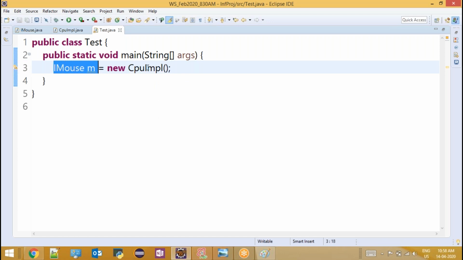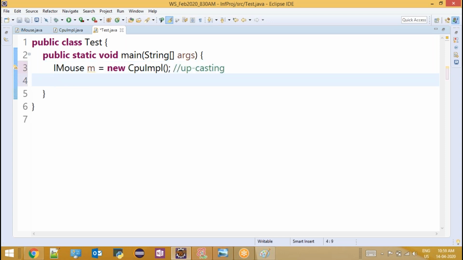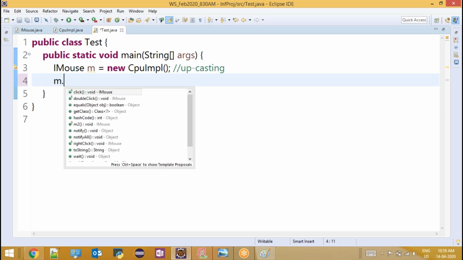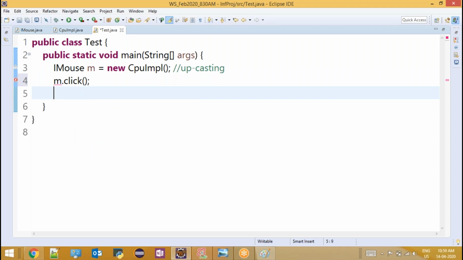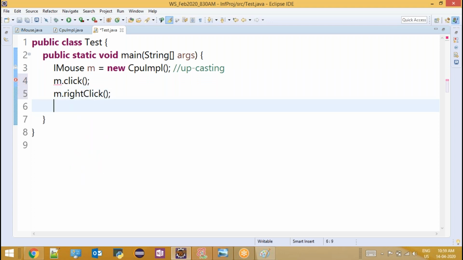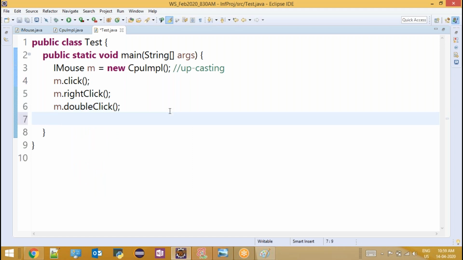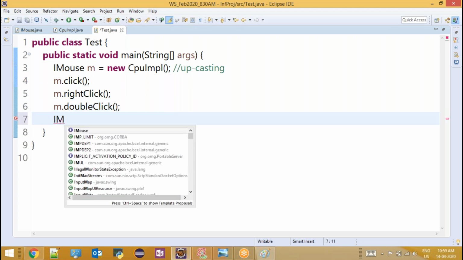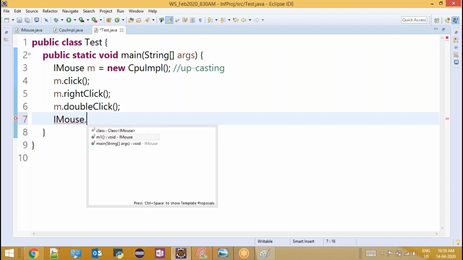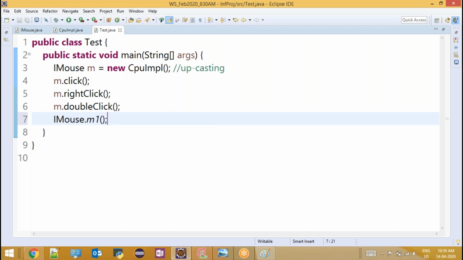This is a mouse reference and this is a subclass object. This line of code is called what? Upcasting. Now you can call all the methods: m.click, m.rightClick, m.doubleClick. You can even call the static method. How do you call that static method? IMouse.m1. This is how you call the static method, okay?